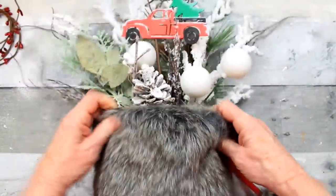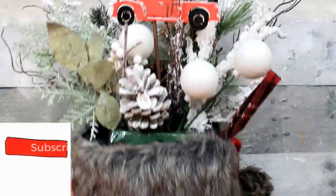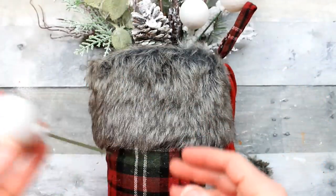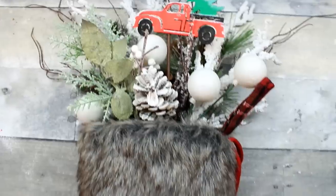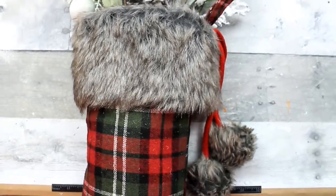So I'm just gonna take this, I wanna place it back down on the inside. Now I will tell you, once I get it put back up, right there above the rim, I take some of that fake snow cloth and I put it down in there to cover it up and make it look like it's sitting in the snow. I just don't have footage of that. Go back through, add picks, add florals, whatever you want in there to just fill it out and give it the look that you like.